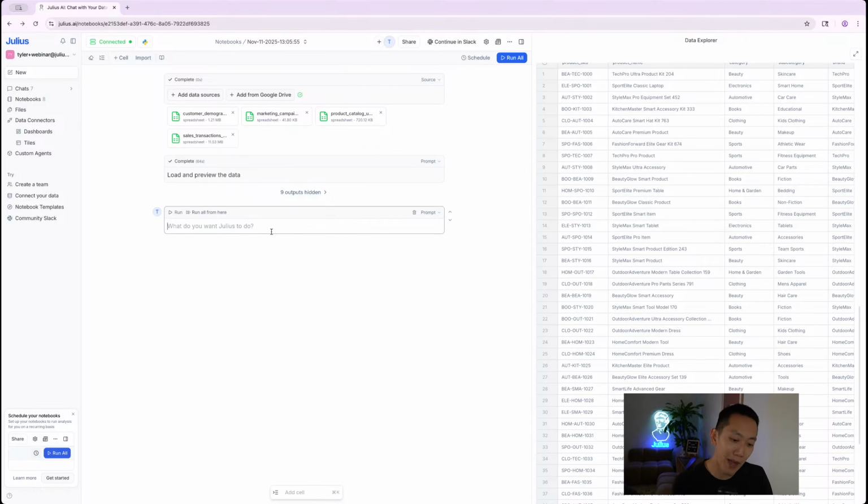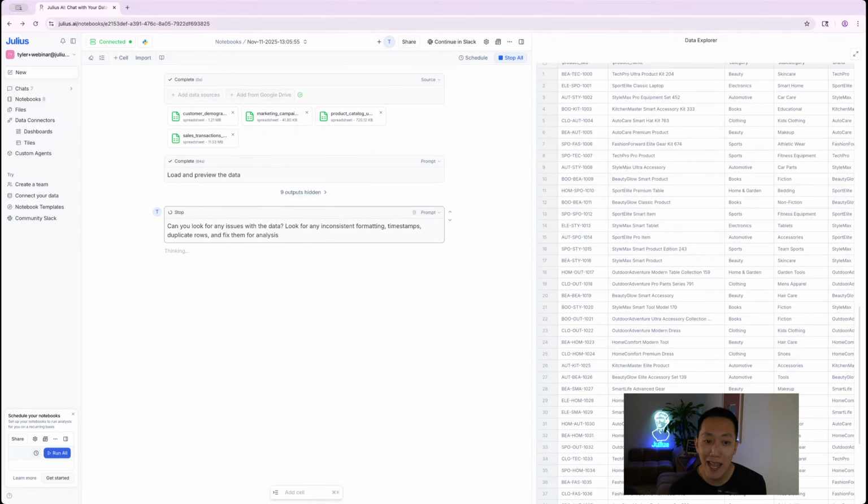The next one I'll do is I'm going to just tell Julius to look for any structure issues, right? Anytime that I'm working with multiple sheets or maybe a data set that I'm not as familiar with, I always want to double check if there's anything wrong with it. Something that I'll typically do in most of the notebooks I'm working on. So I'll tell Julius here, can you look for any issues with the data? We'll say look for any inconsistent formatting, timestamps, maybe duplicate rows, and fix them for analysis.